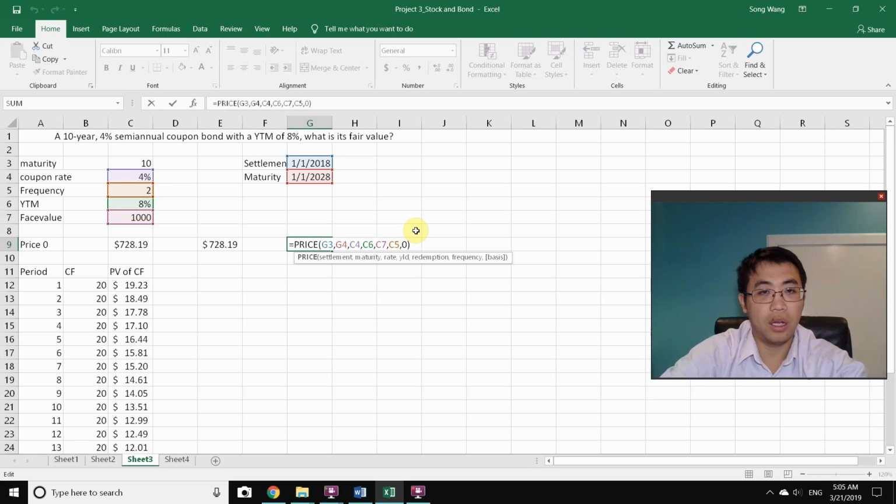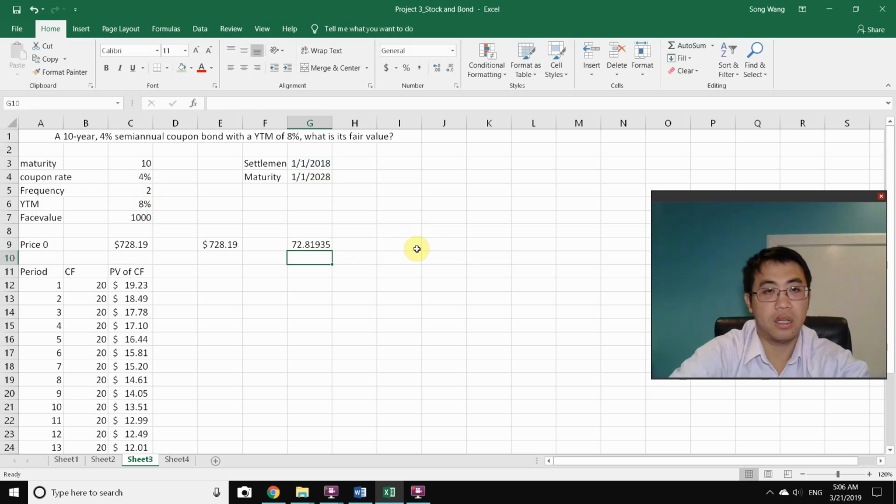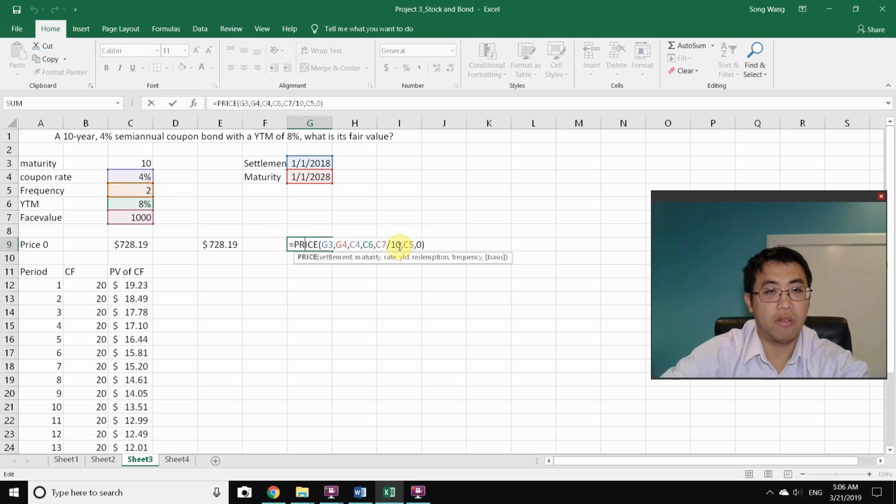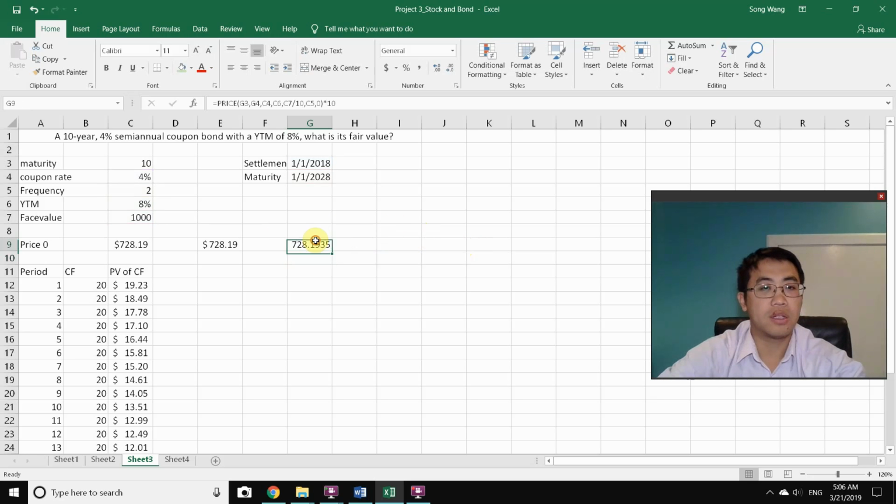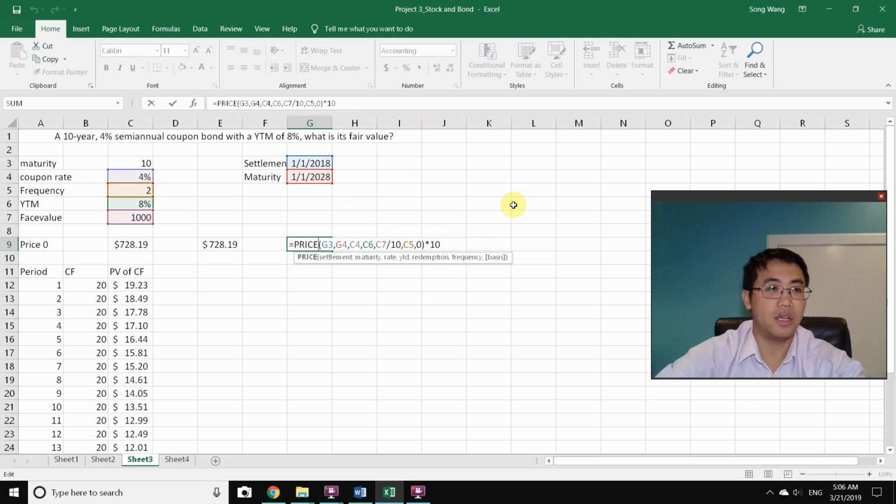For the redemption value, which is 1,000, I need to divide it by 10. Okay, and then for the price, I need to multiply it by 10. Okay, because everything here is in $100 basis other than $1,000 basis. So that's another way to calculate the bond value using the price function, right? So you can see that I have two dates that have 10 years in between.